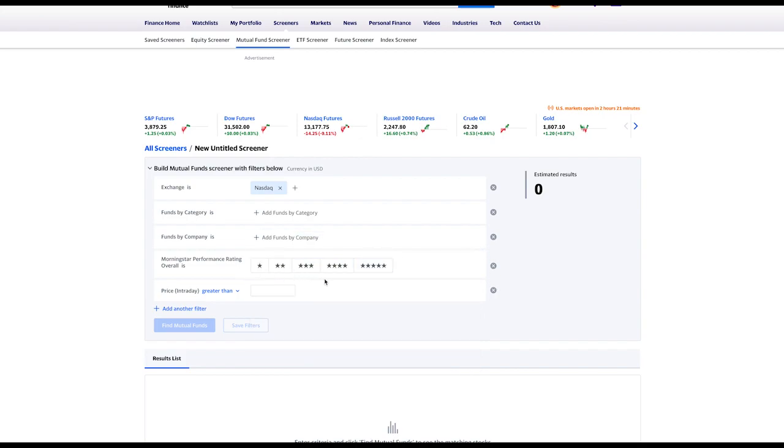And you also get the very useful Morningstar performance ratings as well.